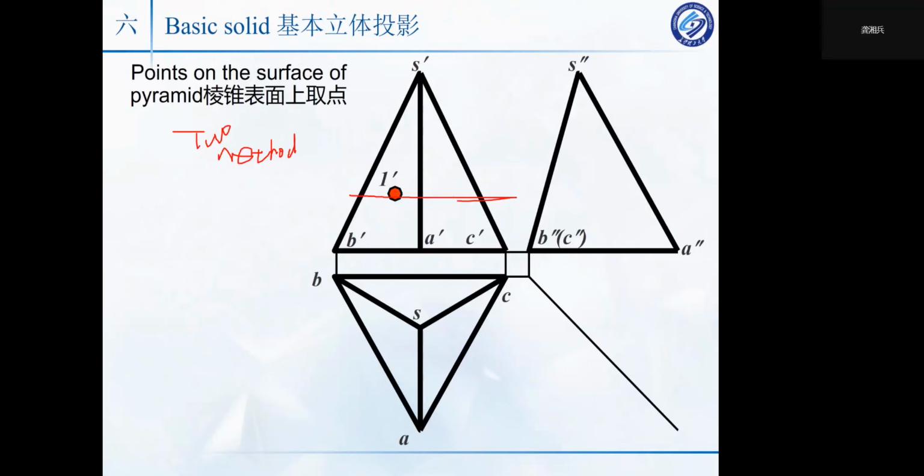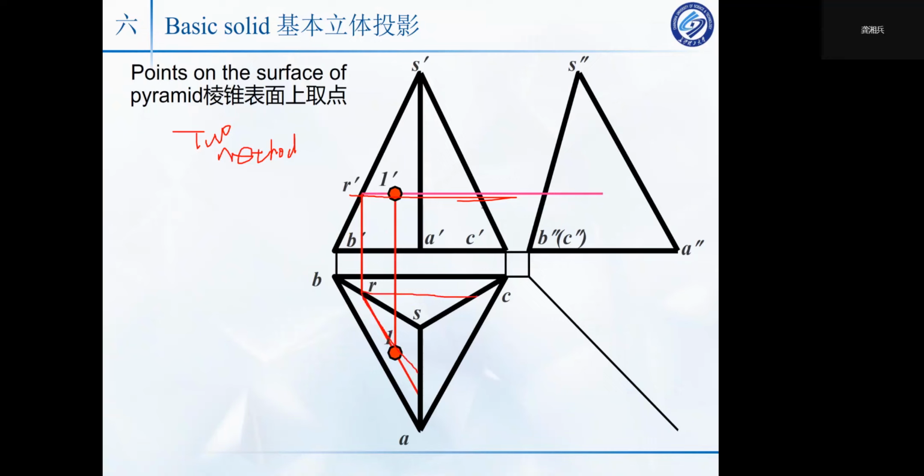So you get a line there, the cutting line here, and you get the intersection point here. You get a line because this line is parallel to AB. Here you get point 1, because it's just cutting from here.